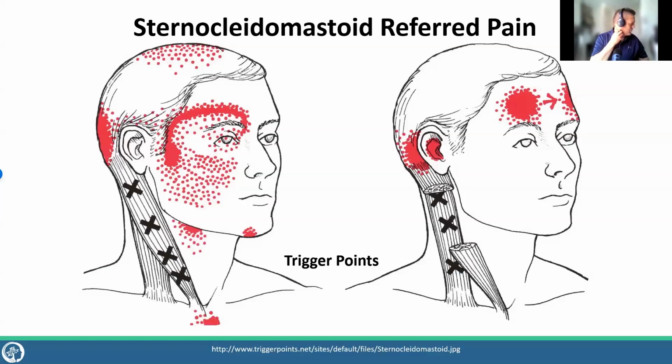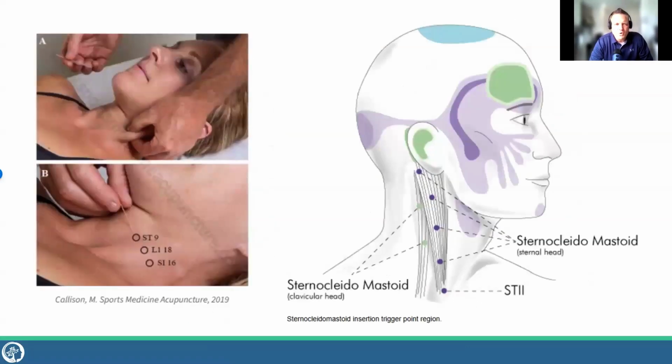It's that great big cord that comes from the back of your neck and jaw and comes right down here and attaches to your clavicle, or your collarbone. Now you'll see on this slide, there's two muscles. One attaches almost to the sternum. That's called the sternal attachment. And the other one attaches laterally on the collarbone, and so that's called the clavicular attachment. Each of them has a trigger point associated with them, and it's so helpful to go in and grab that muscle and massage it.